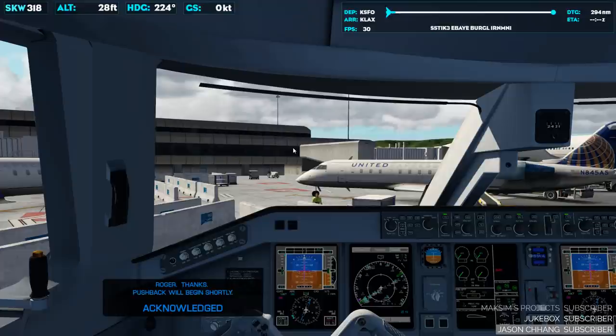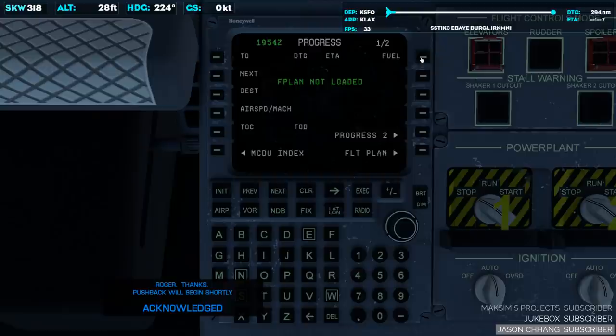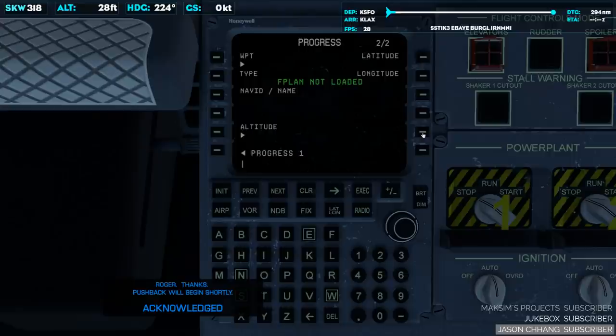Bravo 11 Alpha use FMC. Do these FMCs not work? Do the custom FMCs not work? I saw people using them. Flight plan not loaded. Why is the flight plan not loaded? The thing is, why is the flight plan not loading, though? That's the problem. So does this FMC not work or something anymore?